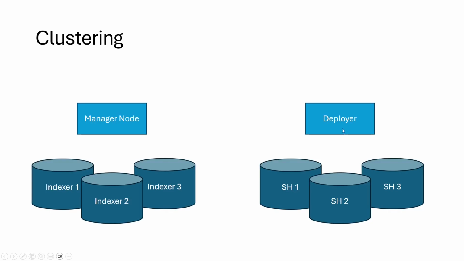case. So a deployer is not to be confused with a deployment server. They are different. A deployer is solely focused on pushing things out to search head clusters. A deployment server could push to an individual search head, to universal forwarders, to an individual indexer, etc. But that is not what a deployer is for, which I did forget to mention that a manager node will also control the deployment of applications, of apps, to your indexers. The deployer will control the deployment of apps to your search head cluster.